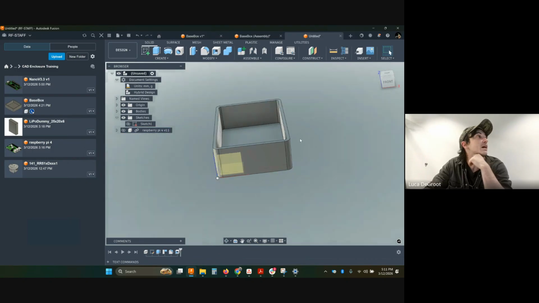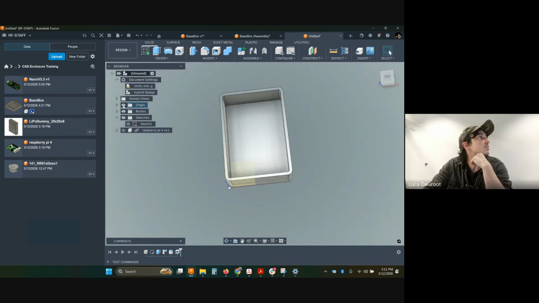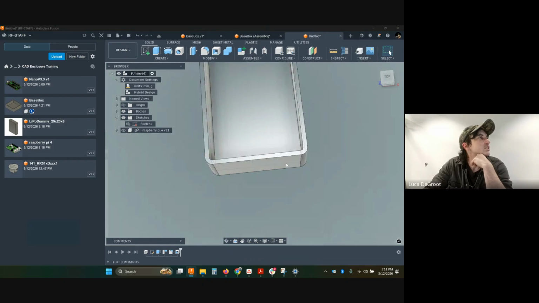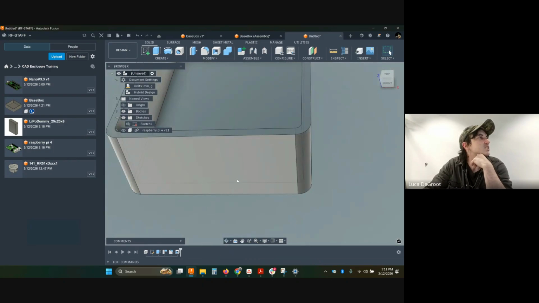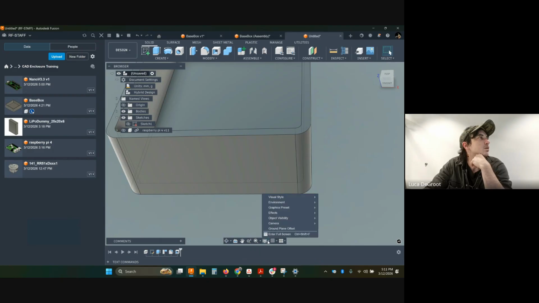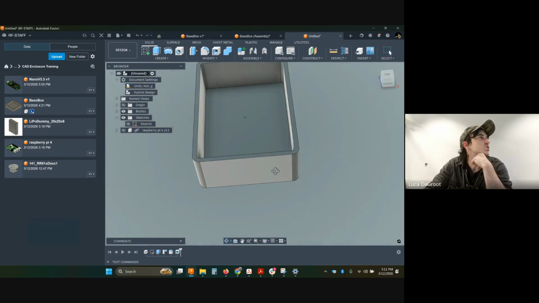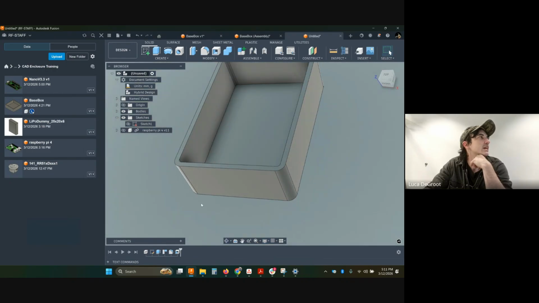Now we're going to think about our assembly. I'm going to hide this origin for now. You'll actually notice I've got hidden lines on right now, which is in my camera constraints. The visual style, shaded with visible edges only, is the default. You can't see through things.